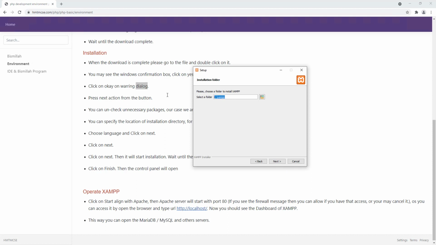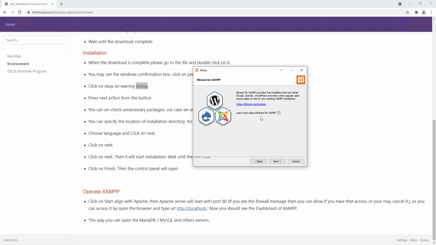This is the location of the installation directory. In some cases we may install XAMPP in a different location in case our OS goes away. For this purpose I'm not changing this directory. I'm clicking on next. Okay, select language, two languages here. I'm selecting English and then pressing next.